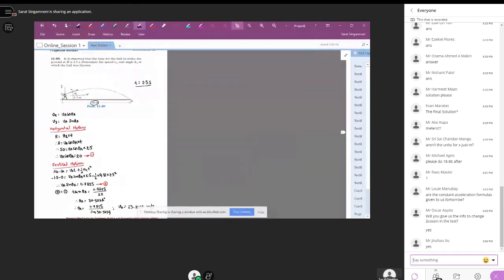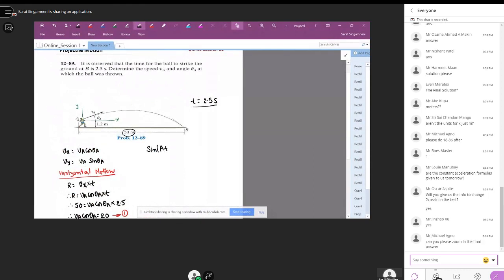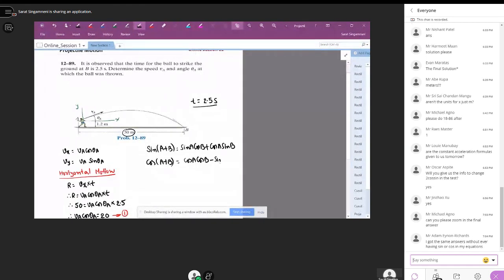And also, just remember, sine A plus B, I told you just now, is sine A cos B plus cos A sine B. What is cos A plus B? Cos A cos B minus sine A sine B. So just these two identities, if you remember, you can extrapolate them to get many different forms.